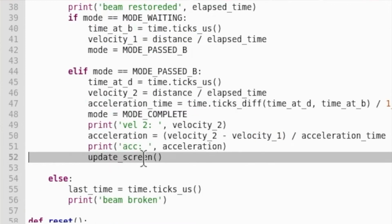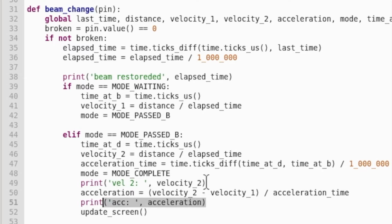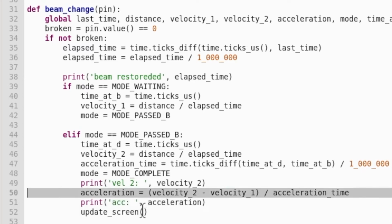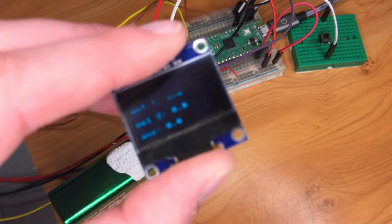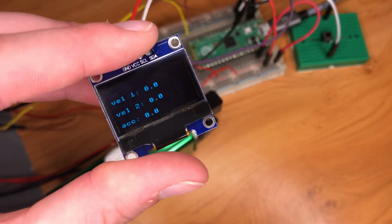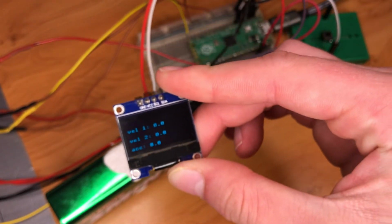We've used this function here on this line in the beam change function. So once we've got to the point where we've worked out all the velocities or the acceleration, we run this update screen and this will just print first velocity, the second velocity, and then the acceleration measured, which is what we want to find out. Those are just the key bits of information we thought were important.